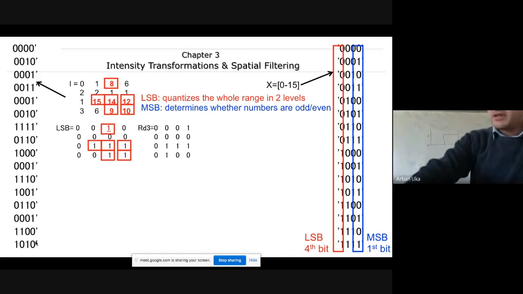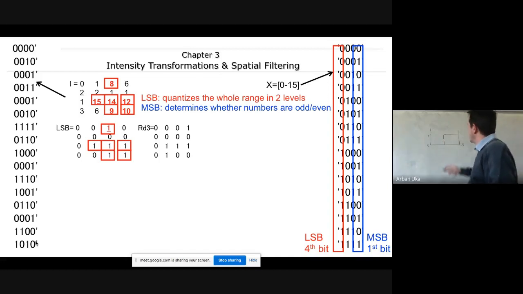The third bit is doing this. It's separating this range into 4, not into 2, in 4. And the first quarter is 0. The next quarter, so this is 0. The next quarter of the domain is 1. Then the next quarter is 0 again. And the final quarter is this. So this is what the other bit is doing.